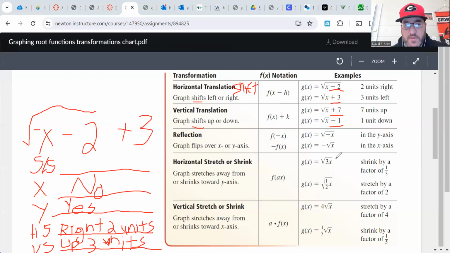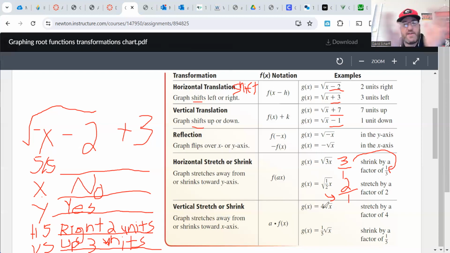So when it's 3, it's actually going to be shrink by a factor of 1/3. We take the reciprocal. This is going to be really helpful. So 3 is like 3/1. We just got to take the reciprocal of it, 1/3. 1/2, the reciprocal down here would turn into 2/1. So 3/1, I take the reciprocal, it turns into that. 1/2, I do the reciprocal, it turns into that. 2/1, which of course is 2. So if it's attached to the x, still under the house, if it's a whole number greater than 1, it's shrink, do the reciprocal to get the fraction. If it's already a fraction, it's a stretch, do the reciprocal to get the whole number.